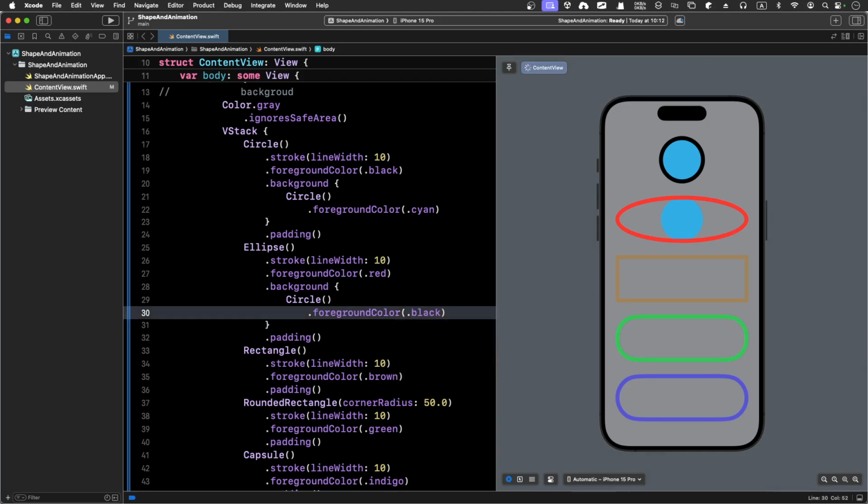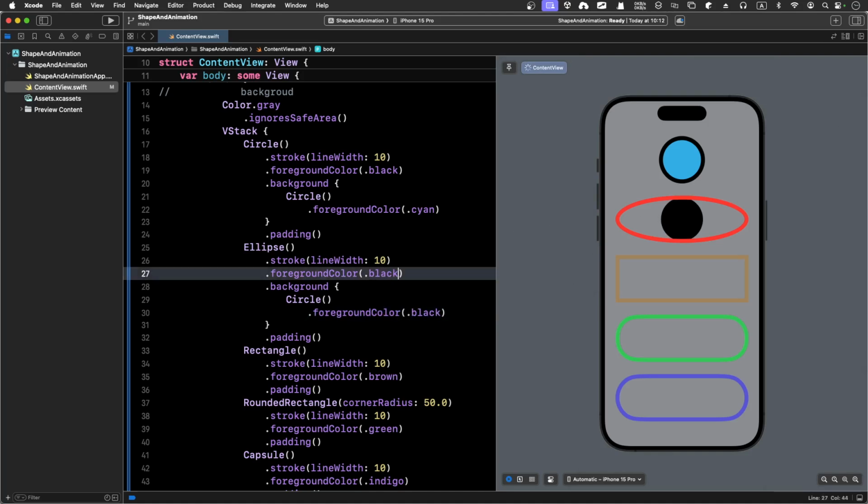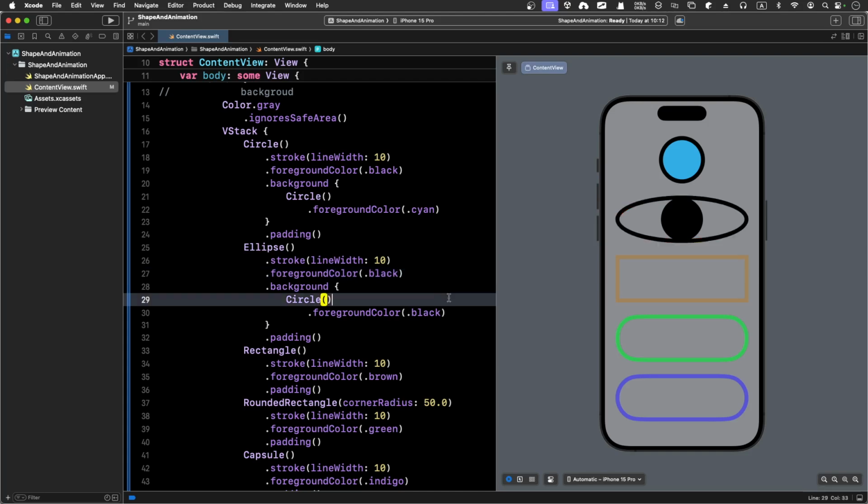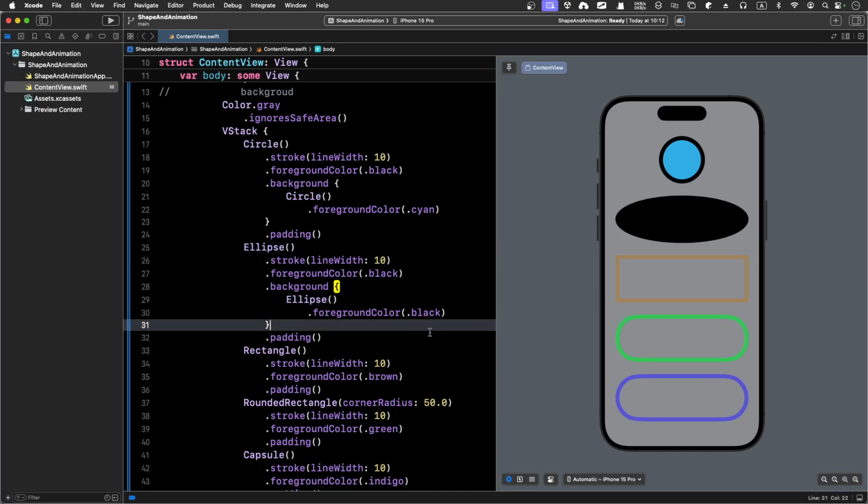So for example, you can make it black, and you got, say, an eye like that. You can absolutely do that. Okay, but if you want to fill that, you can just use exactly the same shape of ellipses here, and it will just fill automatically.